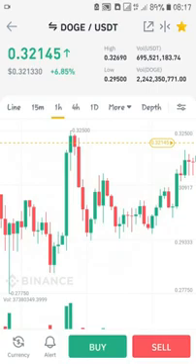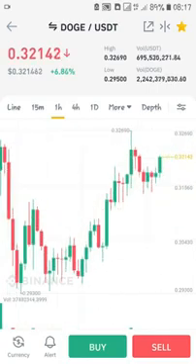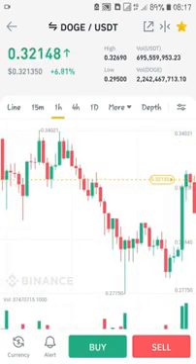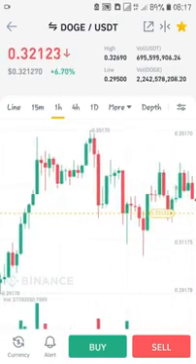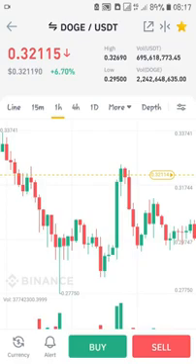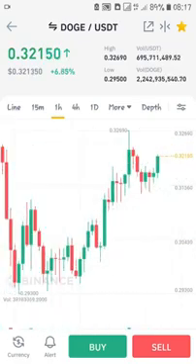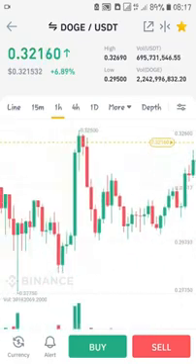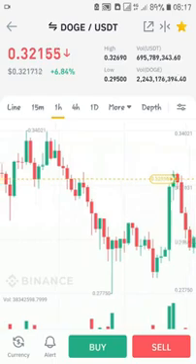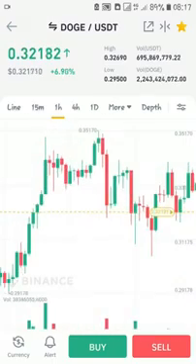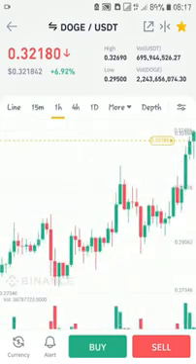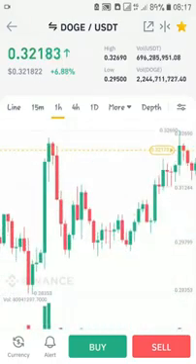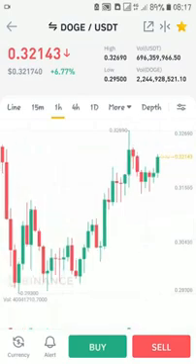The number one secret and like the only secret of trading and making money on Binance is to buy the cryptocurrency when it is cheap and sell it when it has gone up, when it is expensive. That is the number one secret traders use. Just like every other business, you buy it when it is cheap and sell it when the price has gone up, when it is more expensive. That is the main secret to trade and make money with cryptocurrencies.